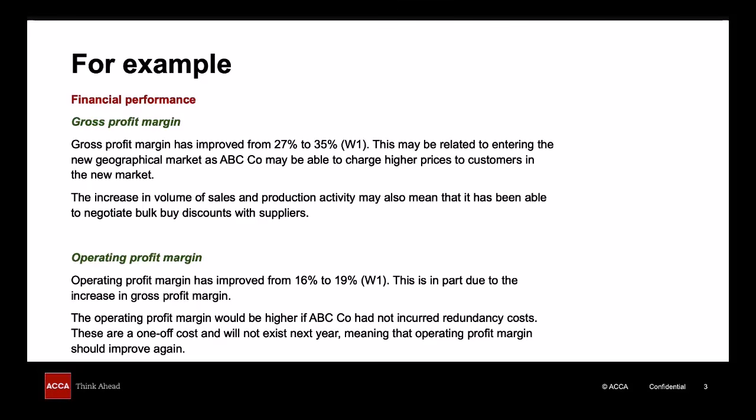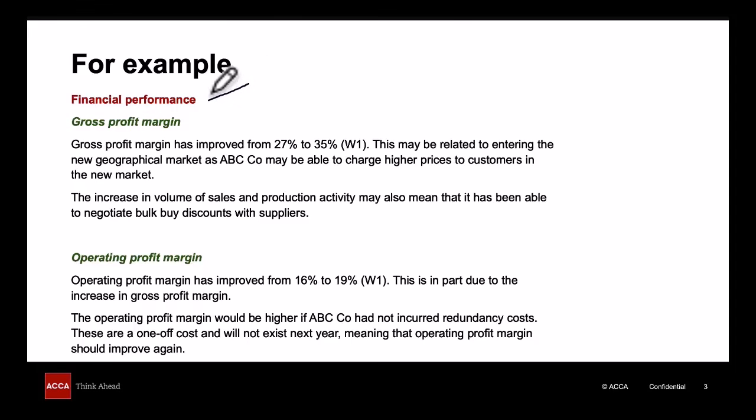Now, the idea of this video is to arm you with some ideas for what to write in an analysis question. However, how to write it does remain really important. So I just want to use this example to show you a few things really to remember in terms of how you write. So this is entirely made up, by the way.